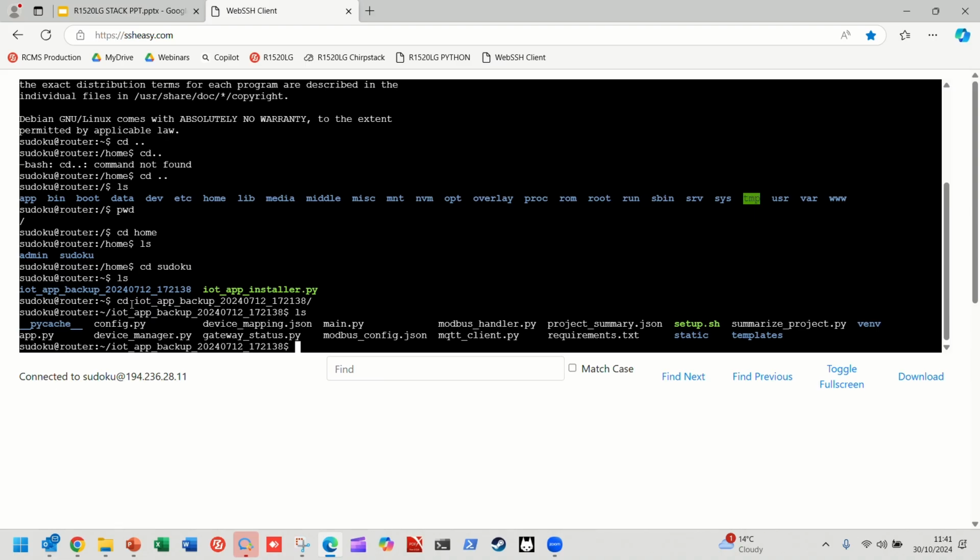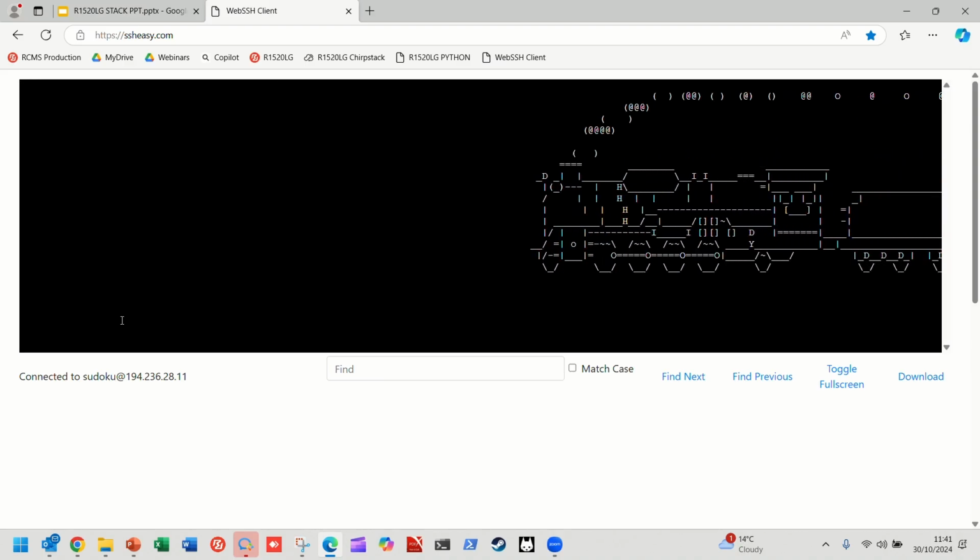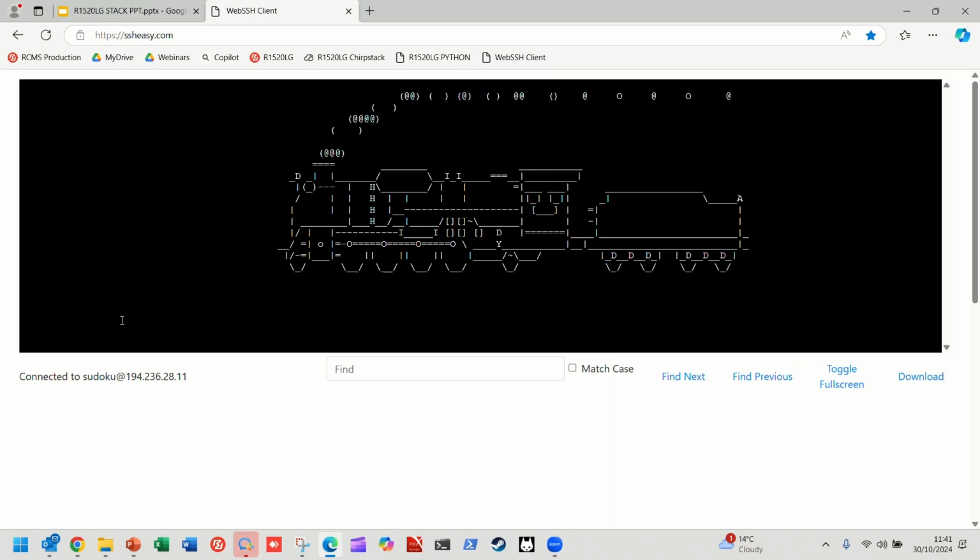There are amazing features. You can reach all of this over Robustel's robust VPN environment, so you don't need public IPs as we're using in this demo. And if you're really sad, a bit like we are, you can even make an ASCII steam train go across the screen of your R1520LG.